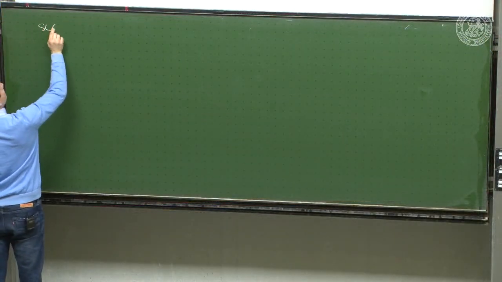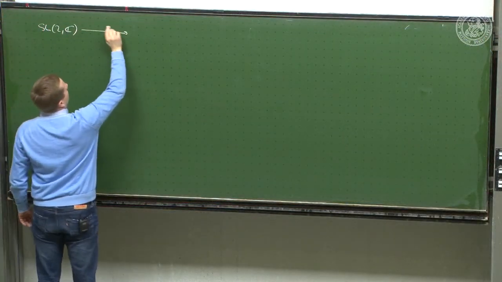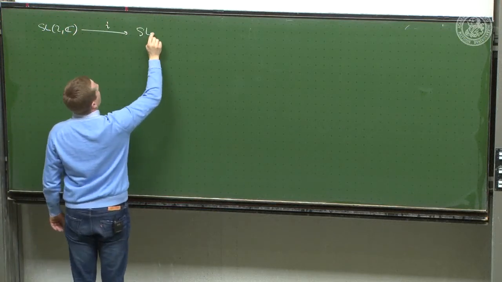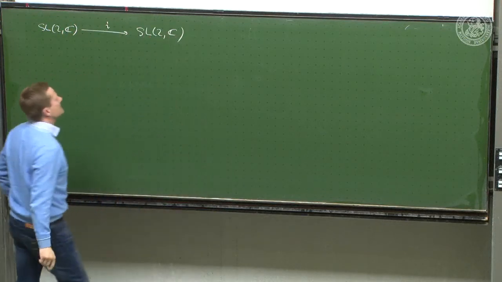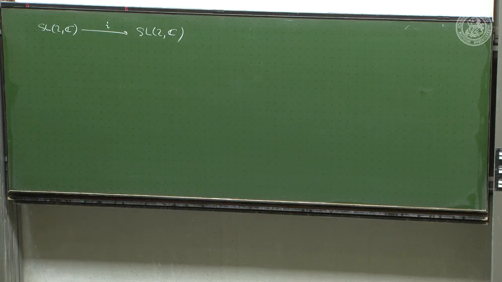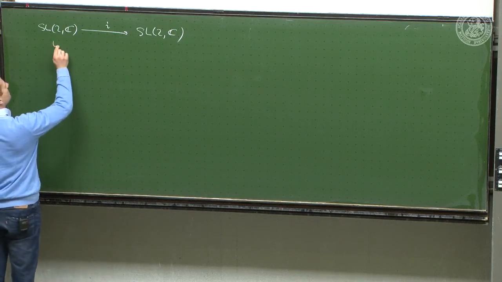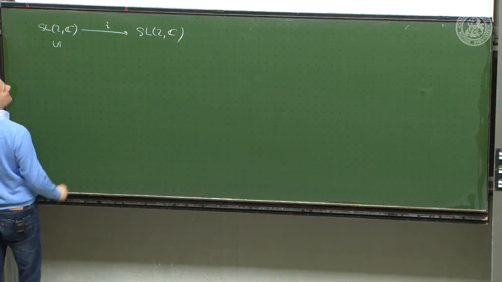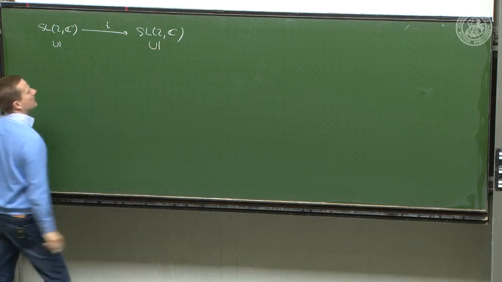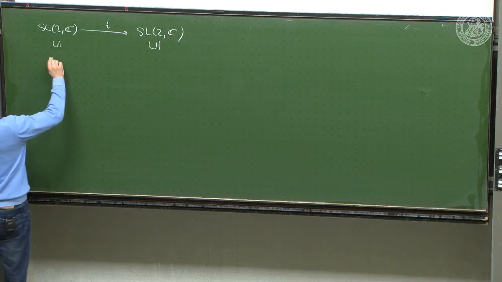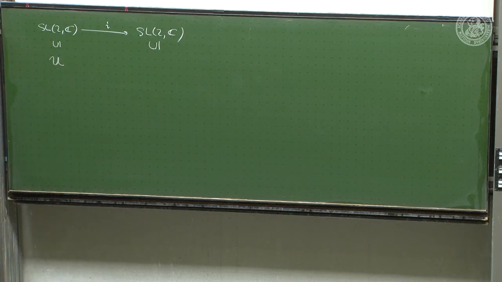So we have SL2C, and we got the map I that sends an element of SL2C to its inverse between these two smooth manifolds, and we want to check whether it's smooth. Now, what you do for that, you need to look at only a chart in the domain and in the target. So let's say we start here, and then you need to do this for all charts until you covered the domain, of course. So let's start with our first chart U in the atlas.